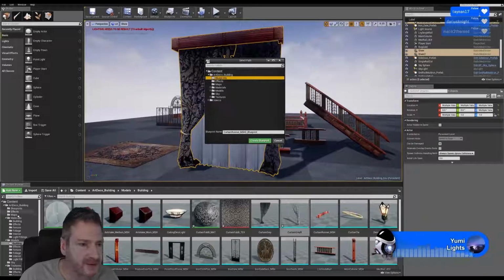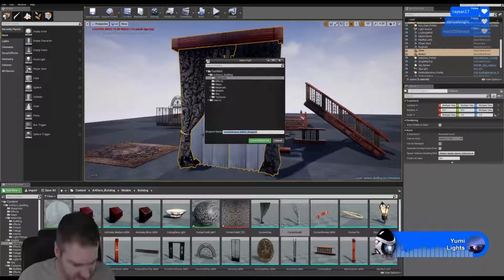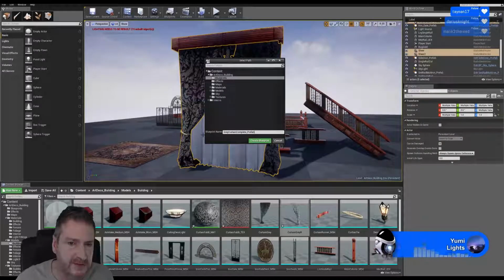Again, we're going to place it in our blueprints folder we created. And we're going to call this one grey curtain complete underscore prefab, because it's a prefab.